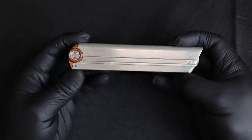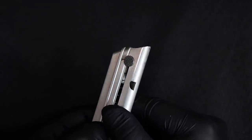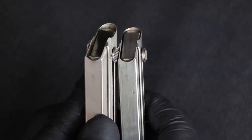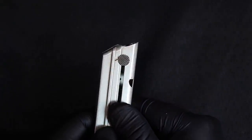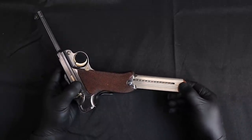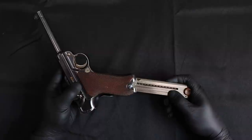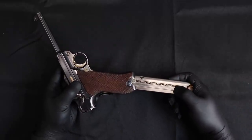This is a Swiss magazine because it has the disc and a flat button. That flat button isn't remarkable until you hold another magazine side by side. You can see the standard mag has a slightly elevated button. The early one was only made for the unrelieved or unslotted frame, and this is the only magazine that will fit. You can see the flat button just slides in very easily and works exactly as it should. However, if you take a standard Luger magazine and try to put it in, you can see right away it doesn't fit.